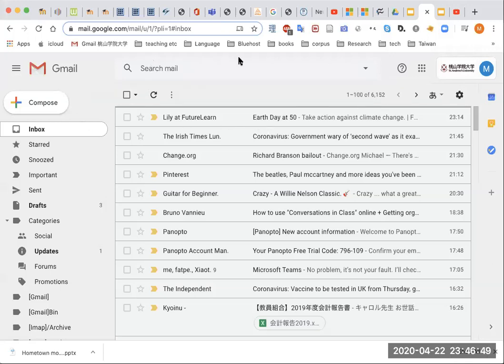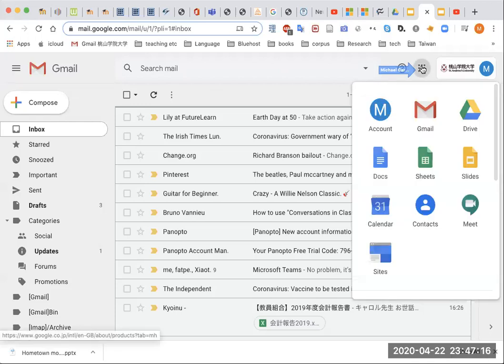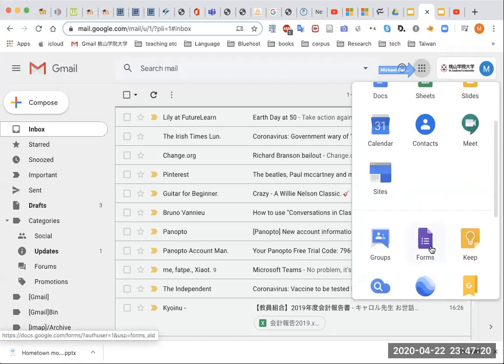You see Gmail here. Let me just point to it. See Gmail here. So go to your Gmail account. That's your Momoyama email address. And over here on the right-hand side, you'll see 9 little dots. Can you see those? Now, if you click on those dots, I'll just do it now, you'll get a list of things here. You might have to scroll down a little bit, or you might not.